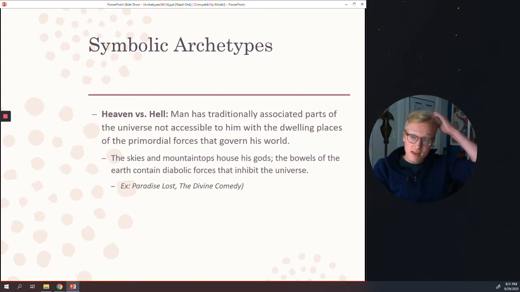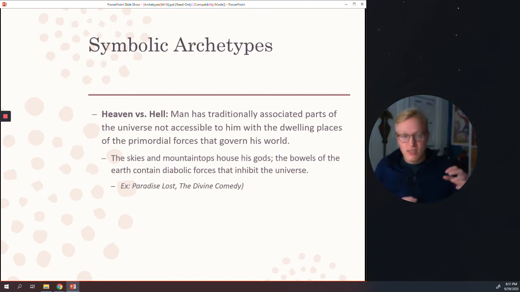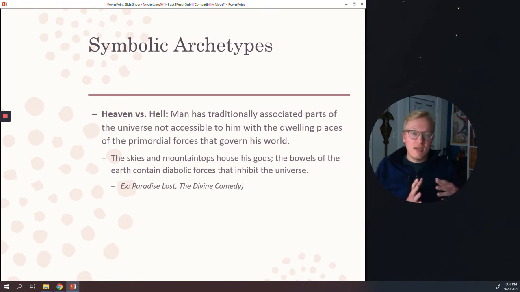So in places like mountaintops and in the clouds and in the stars, oftentimes old stories will talk about like the gods lived in Olympus at the top of a mountain, right? Or the bowels of the earth that contain diabolic forces that inhabit the universe, right? So if your character goes into a literal cave, they may be about to experience a harrowing personal experience.